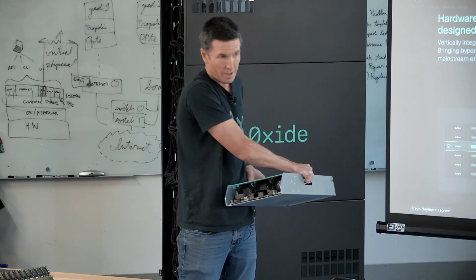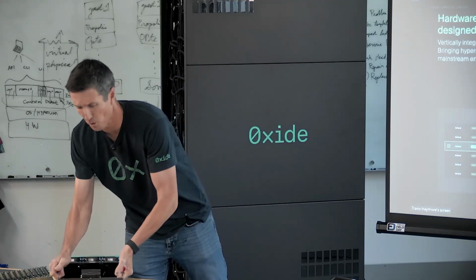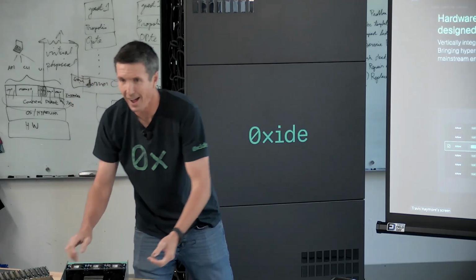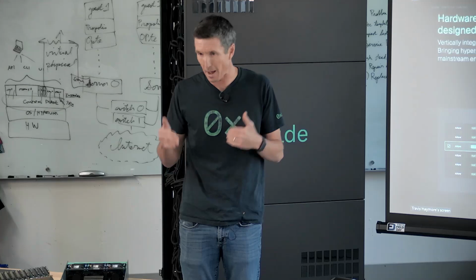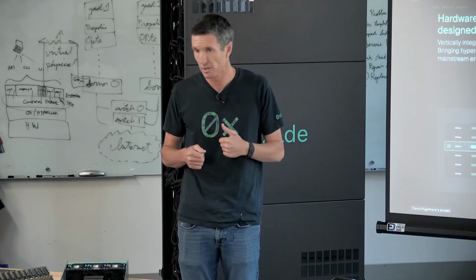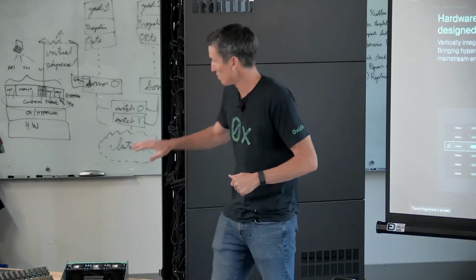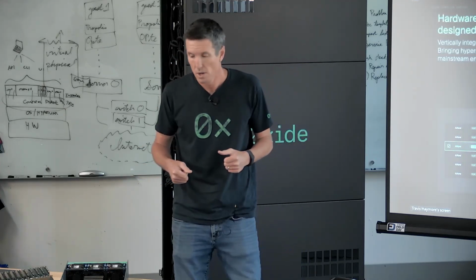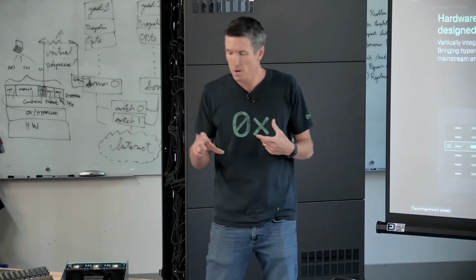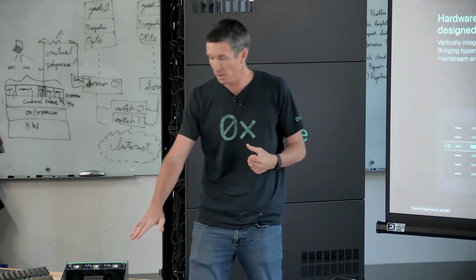So, there were a few things that were great about blades. I don't know how many of you spent time working with blade systems. But one nice thing was the fact that it was very easy to add capacity and it was very easy to service. And you already get blind mating of power with the copper bus bar. This is how the hyperscalers have all of their systems operational. We were able to take it a step further and be able to blind mate the network as well. So this is a cableless server.